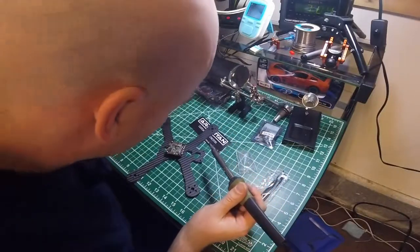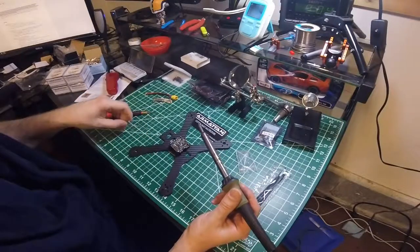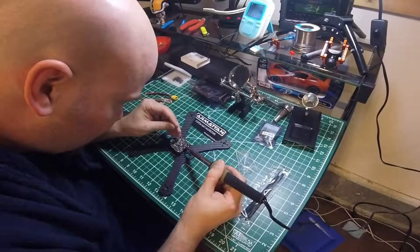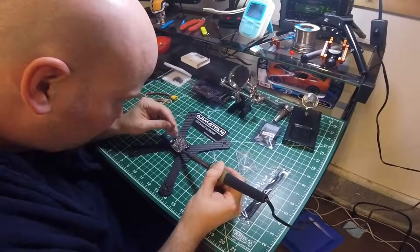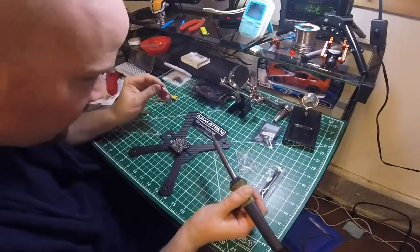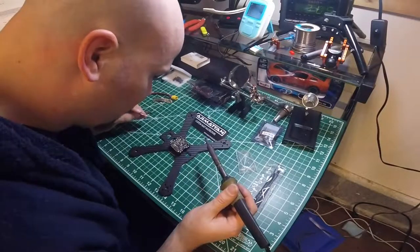Okay, the first one I wasn't super happy with, but all the rest seemed to be pretty decent as far as my soldering skills go. Okay, let's get these ones. I'm not too happy with that one. Okay, pretty happy with most of those. Might be a little bit too much on some of them. But overall, I'm pretty pleased.